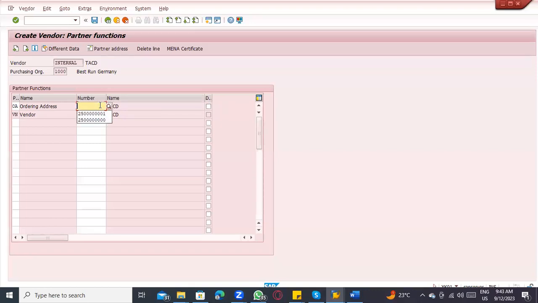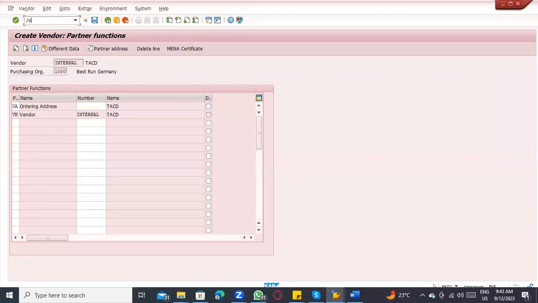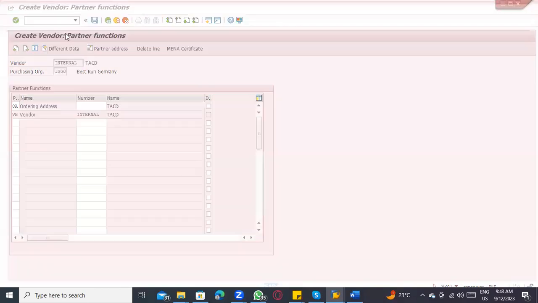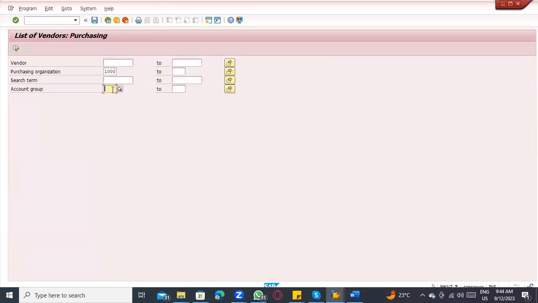So if you already have vendors, suppose my ordering address is different. In that case, what I can do is put whatever I just created. I will go to MK widget, just 0001.